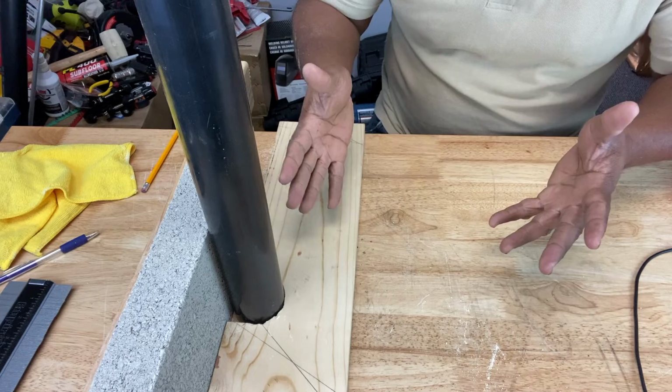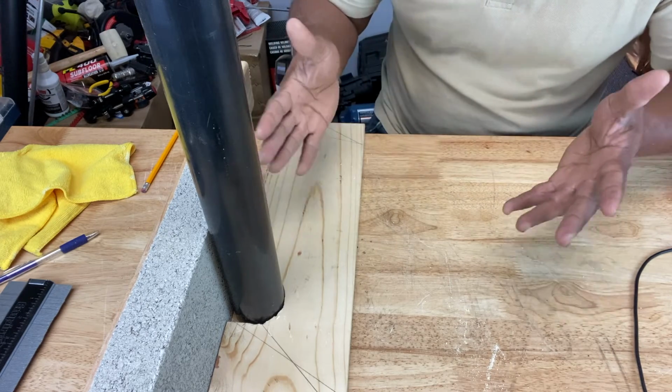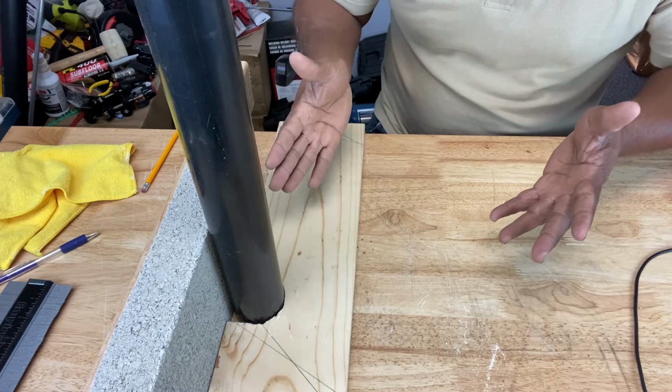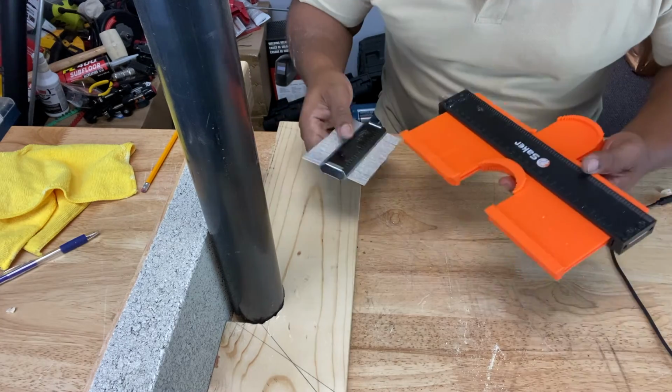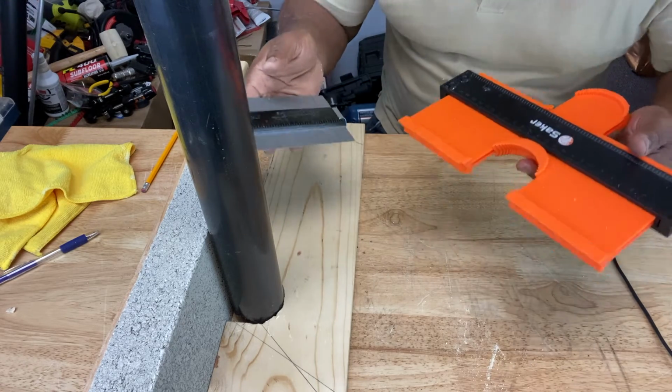If you're cutting tile, you can use a tile snipper to cut those contours or angles out, and the same with carpet. You can use a carpet cutting knife to cut the curves or angles out. Either way, a contour gauge, small or large, will make the job a lot easier.